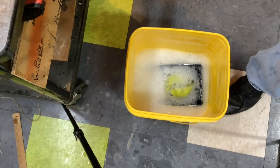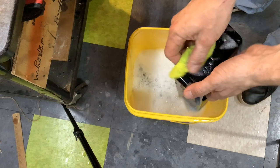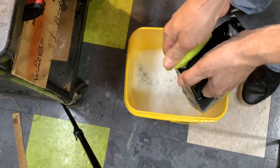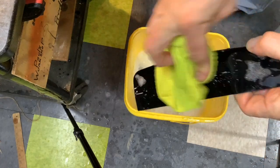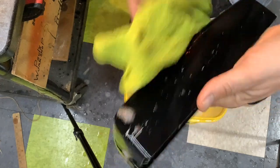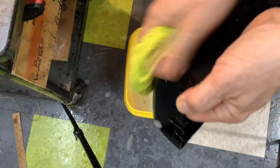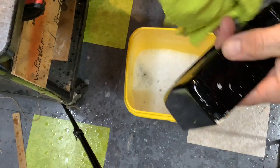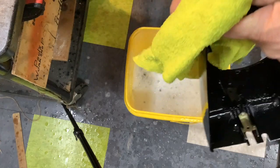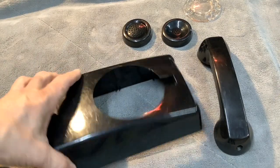The housing has been soaking for about an hour. Now you can take a microfiber cloth — you don't want something abrasive — and a lot of this paint will just start to come right off. You can see all this paint on the side. Usually paint comes right off these with a little soaking. So if you see one in rough condition with paint on it, guys will sell it for a good price if they aren't into cleaning it, but you can get a good deal if you're willing to put in a little elbow grease.